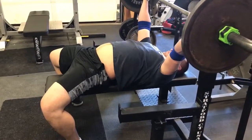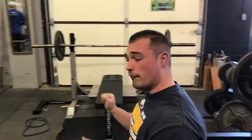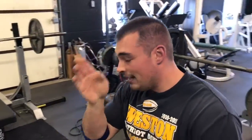That time I had a little bit better of a line. You don't necessarily want to push straight up when you're accelerating on that bar. You want to move it back a little bit. So that line isn't going to look like a straight vertical line. It's going to come down straight, and it's going to go up more like a crescent.